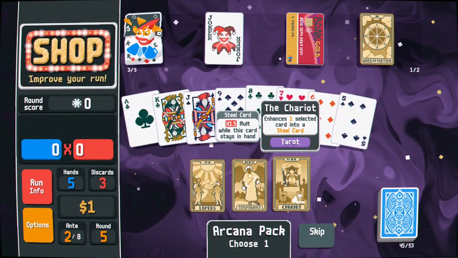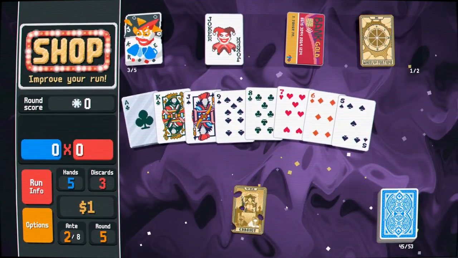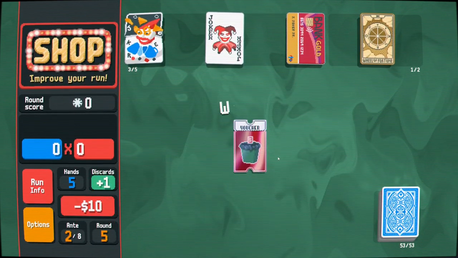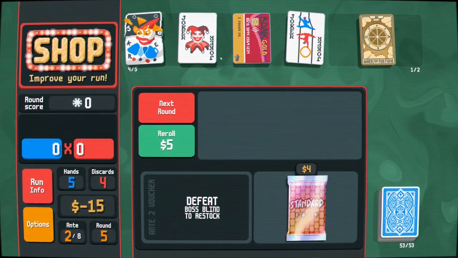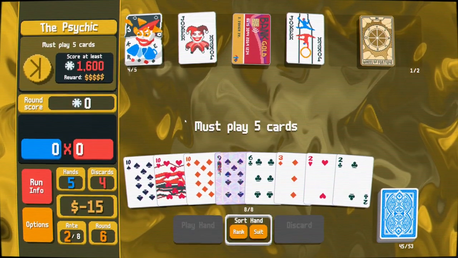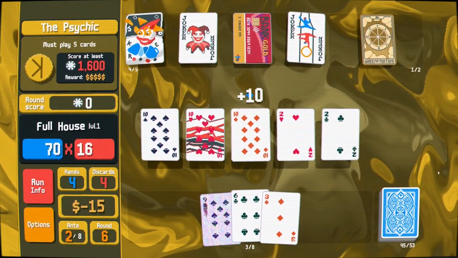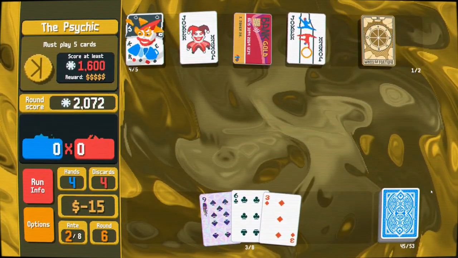I'm gonna do this one. Might as well go into debt. Grab you. And grab you. Must play 5. Get that in your head. Must play 5. Cool. Full house. Hey, that Joker is the best. Yeah, because he gives points for evens.